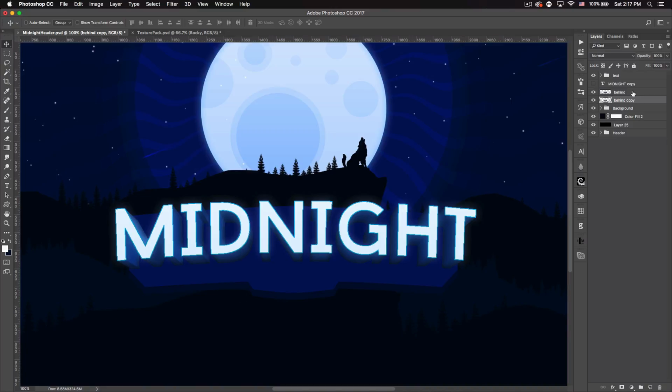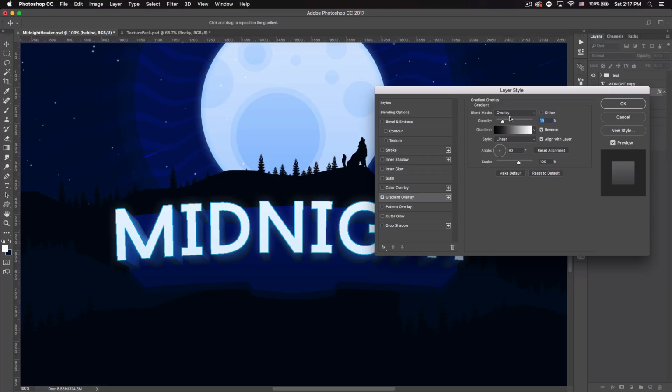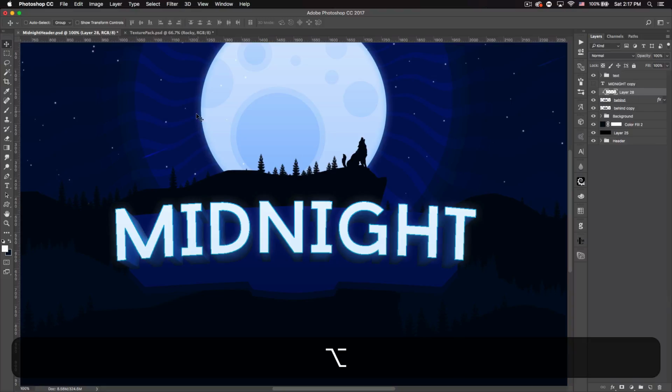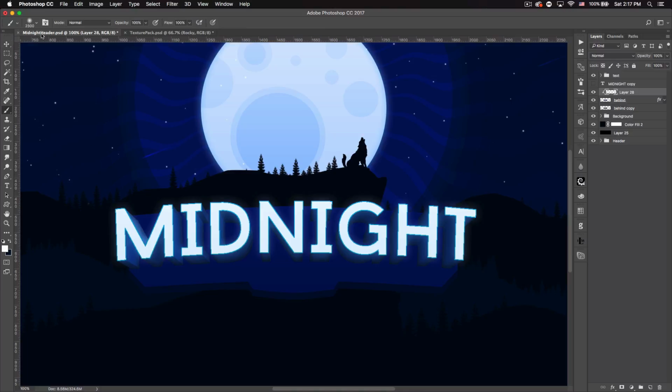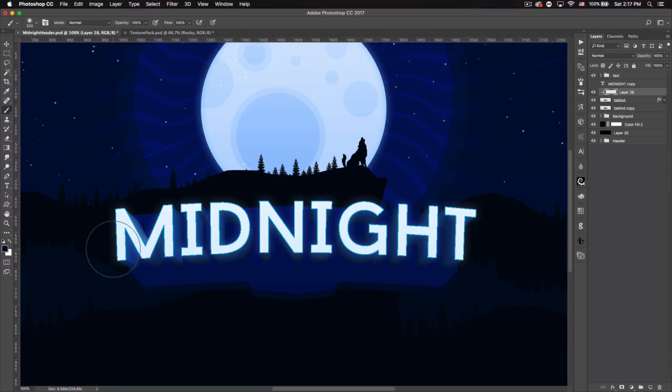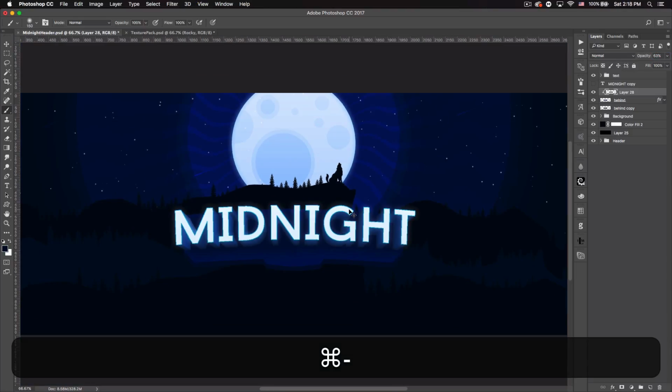Yeah. And then let's go to this original behind, double click on it, go gradient overlay. Again, we want dark to light, and just very subtle this time, so maybe single digits. That's pretty good. Click OK, close that up, do a new layer, Alt click on that layer to create a clipping mask, go to the brush tool, and we probably want a smaller size, maybe like 200, and then go to black, and you just want to go across the back of the text where it would be sitting, so there's like a slight shadow going on. Maybe even go a little lower, and maybe decrease the opacity then. I think that's pretty good.